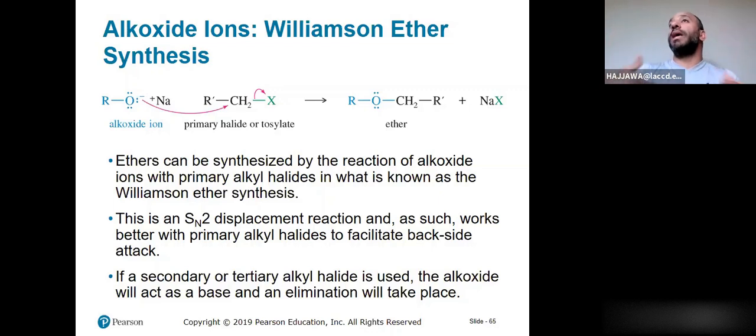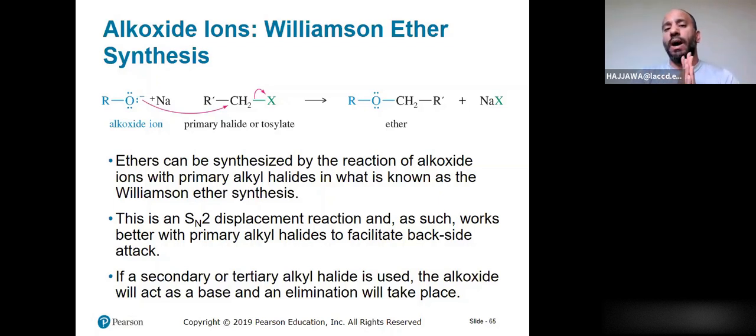Alcohol can be activated and made a good nucleophile by deprotonating the OH using sodium, using lithium, using potassium, using sodium hydride. Once we make the alkoxide, this alkoxide becomes a strong nucleophile. If I react alkoxide with a primary halide or tosylate, that's the best method to make an ether structure. So we go from an O- attacking the carbon bearing X, and that will go through an SN2 pathway. And of course, if there is a stereo definition, it will be the inversion of configuration.